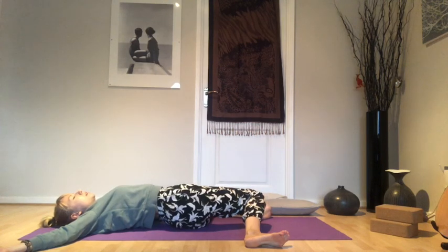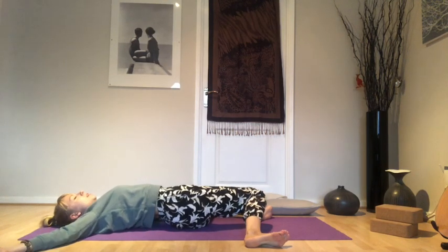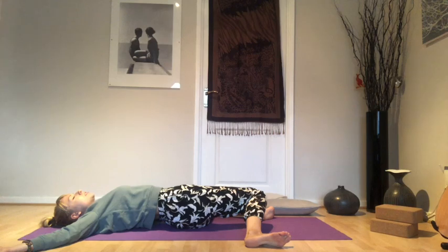Yogi's choice here. Maybe close your eyes. Feel both shoulders melt down into the mat. Your gaze can go in the opposite direction to your legs, or it can stay at neutral. That's what I prefer for my body, so you choose. Maybe even gaze in the same direction as your legs. Stay curious with this practice.